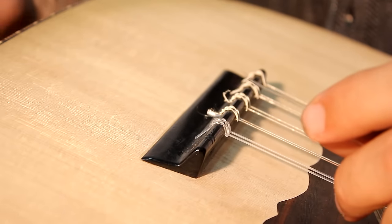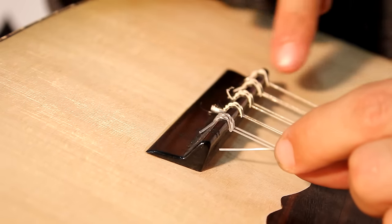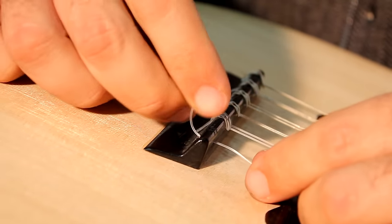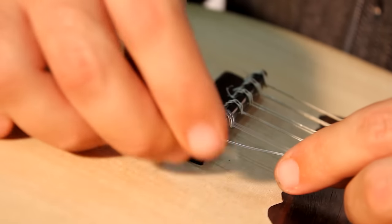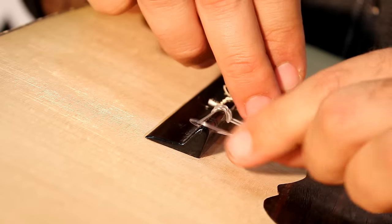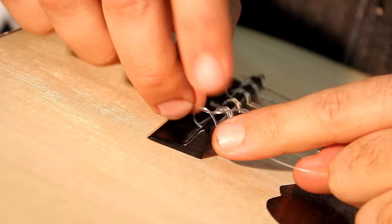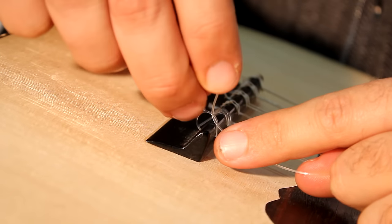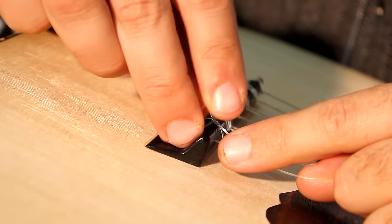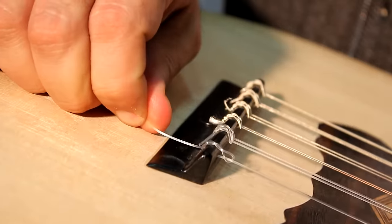Now let's do it from a different angle. We take the edge of the string, put it inside the hole from the inner side of the bridge, just like that. We take the edge, take it below the string like that and create a loop and tie it. We put it inside the loop two times, one and again. It can maybe sometimes jump, but it's okay. Take it and stretch it.